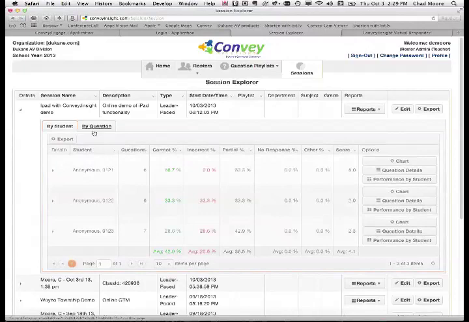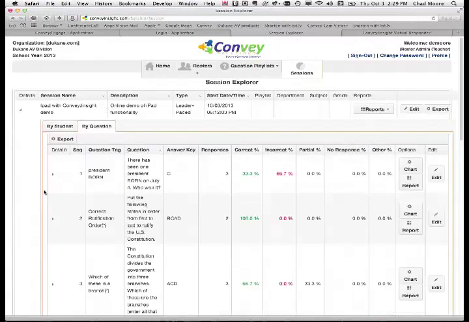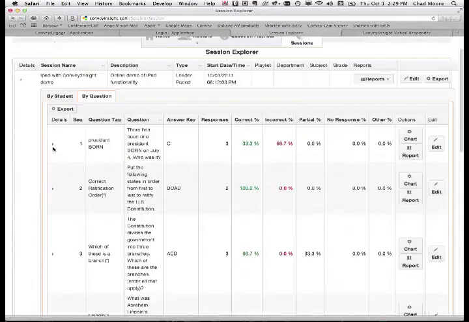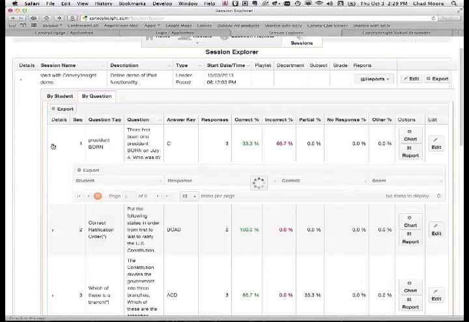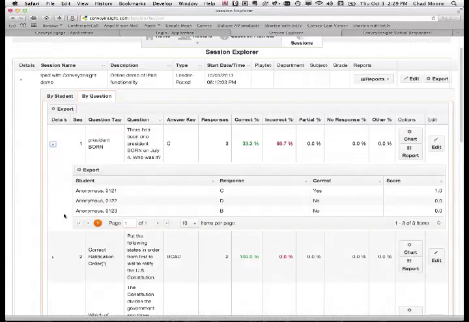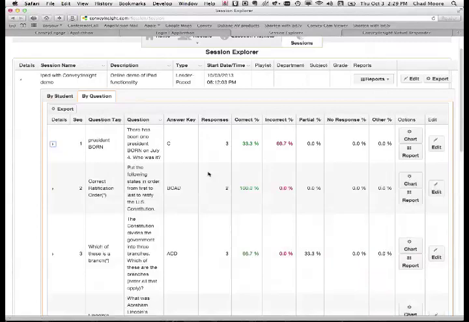I think it's more efficient to be able to look at the data by question, or in the tabular format here, as opposed to the reports, but you've got it both ways. So we give it to you in both reports as well as the ability to export in CSV at multiple levels. So you can have the data 6 or 7 different ways you can look at it. You can filter, you can organize, a lot of different options for you to look at that.